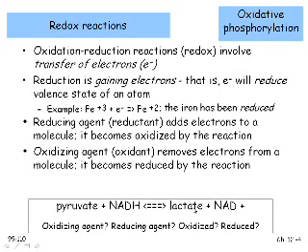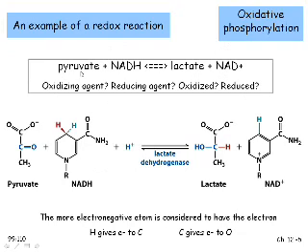So this is a reaction that we've seen before, pyruvate plus NADH going back and forth to lactate and NAD+. I think the next one repeats that here. So here is this familiar reaction, and I'd like you to chat with each other for a moment and see if you can agree on which things are the reducing agent, which ones are the oxidizing agent, which molecules get oxidized, which molecules get reduced. Okay? You can take a look at the picture if that'll help you think about it.